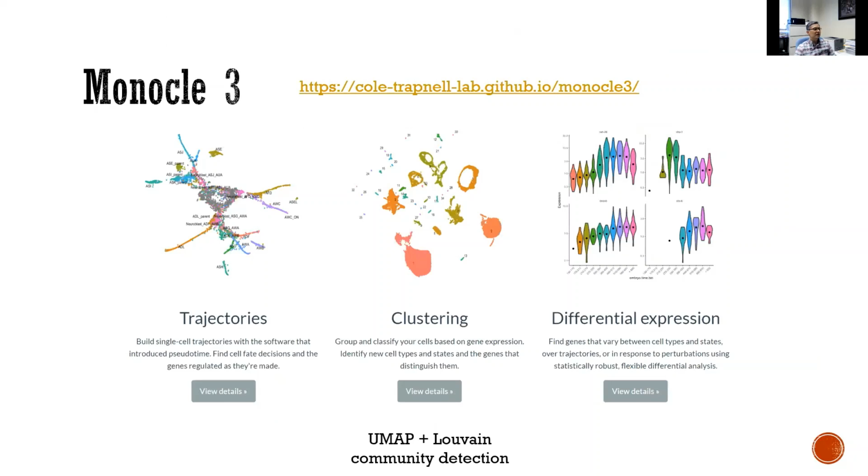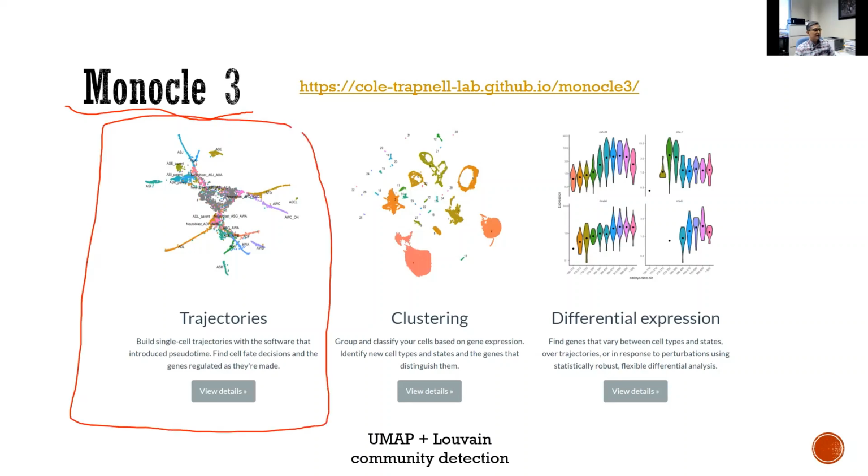Most recently, Monocle published version 3, and it's also focused on the trajectory analysis, and also emphasizes it's a comprehensive package, can do clustering analysis and also differential expression analysis.